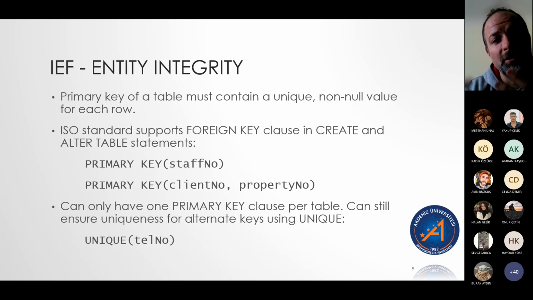Now you can have other candidate keys or other unique columns, right? We can say, okay, I want a column to be unique even though it's not the primary key. And what'll happen is if we try to insert a row with a duplicate telephone number, for example, in this example, it will reject that insert. Or if we try to update a table and change a telephone number to one that already exists, it will reject that.